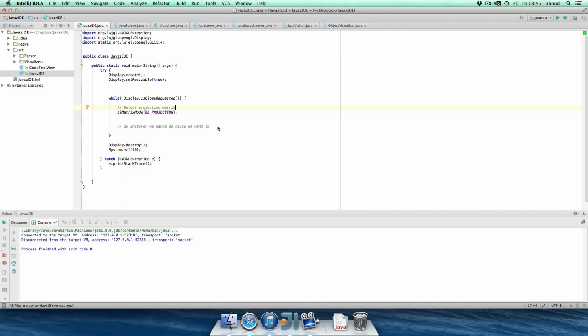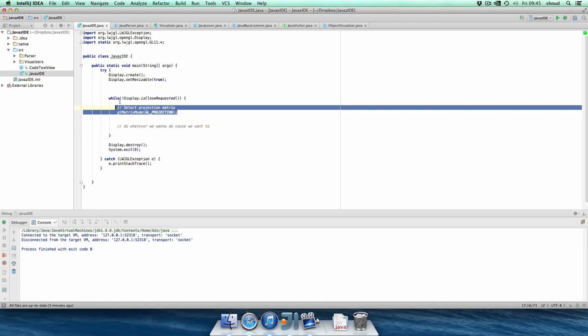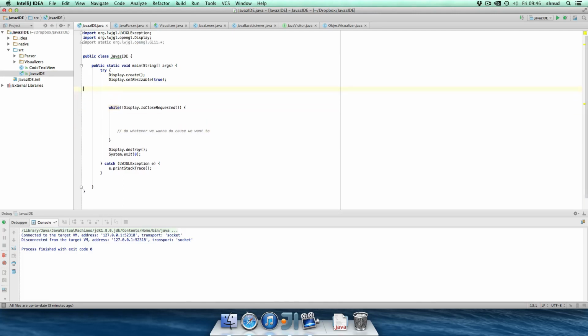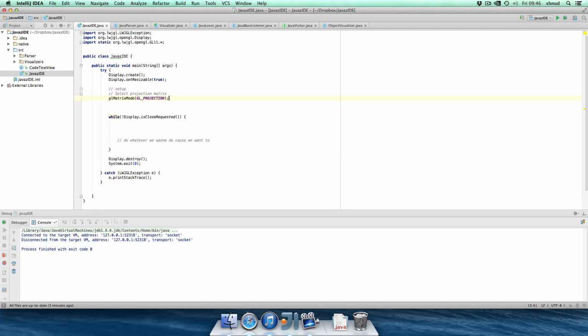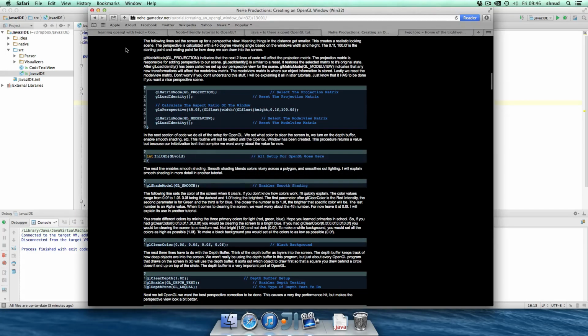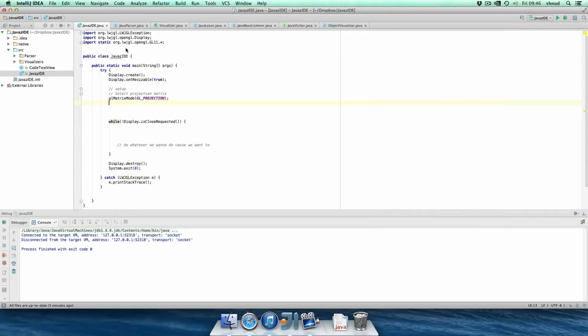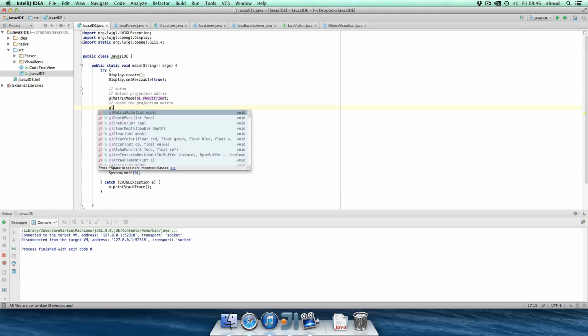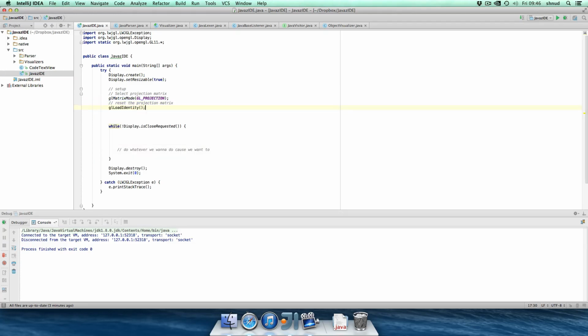And this probably shouldn't be in the while loop. We probably don't want to do this over and over again. This is like setup, isn't it? So let's put that there. Setup. Select projection matrix. Then we want to load the identity, which resets the projection matrix. Reset the projection matrix. GL load identity.